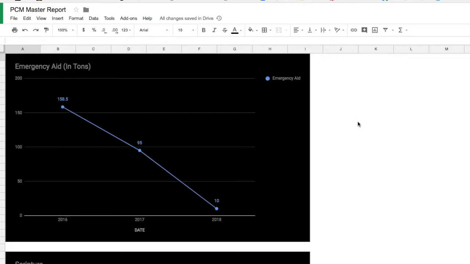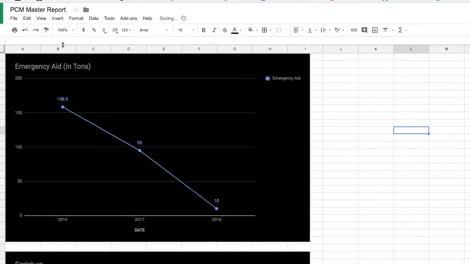Now, that will only work for the specific tab that you are on in your Google Sheet. And again, if you want to bring them back up, in case you're looking at very specific boxes and you want to make sure you're in the right range, all you can do is come back up here to View, and again, click on the grid lines, and those will show back up.